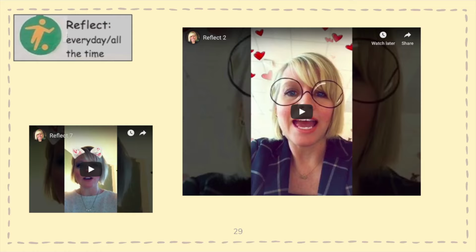And the last, oh no, it's not the last, but one of the most important parts of this path, the teacher path to proficiency, is reflection. And you might do that with something simple like sticky notes. I love technology and I'm fairly tech savvy, but I do not like to do my lesson plans online. I still handwrite my lesson plans using this template, because I want to see it in front of me, and that way when things aren't going well or they are going well, I can just take a quick sticky note and just jam it down wherever it goes in the lesson plan. Or I can write, we didn't get to this, remember to think about this for tomorrow.